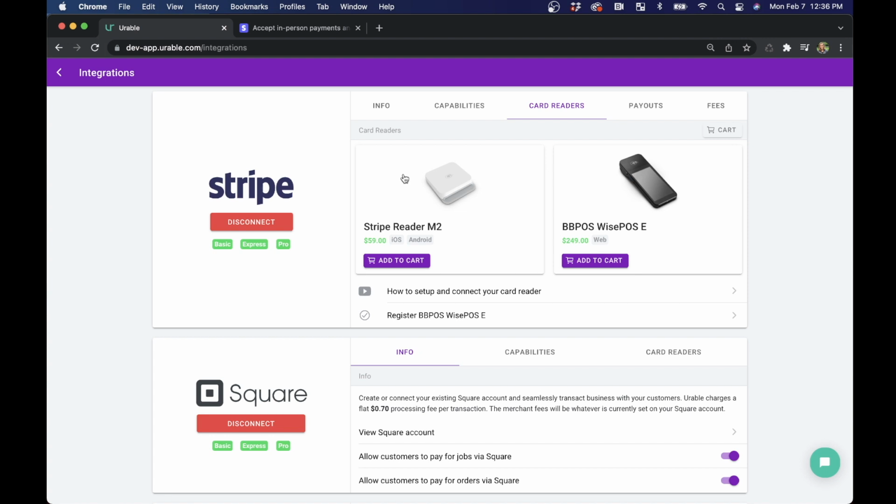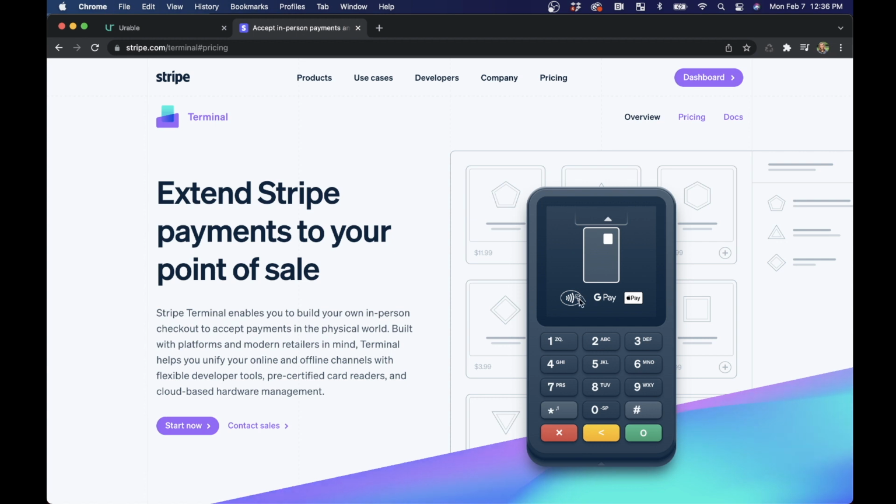Over in Canada, the UK, and Australia, we are now going to be offering these card readers as well. The only difference is you'll have access to this one just like everybody else, but the Bluetooth card reader looks like this. So this is what the Bluetooth card reader will look like, again, out in Canada, the UK, and Australia.